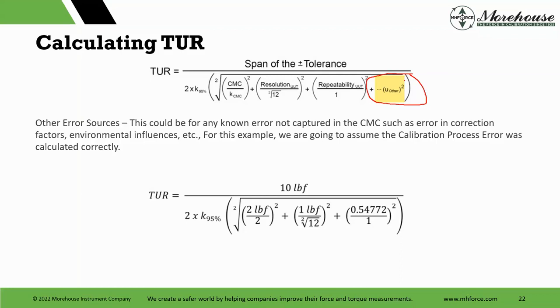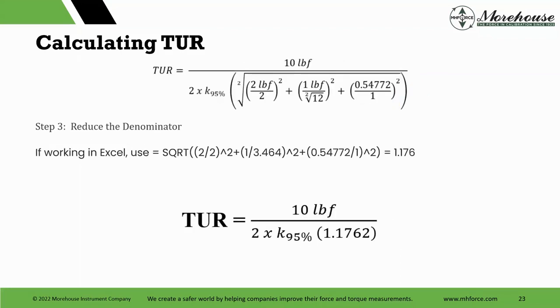So we're monitoring our temperature, and I can tell you that it really does not change by more than a couple tenths of a degree during any cal. And our lab maintains a consistent temperature within plus or minus about a ½ degree. Requirement for most labs is 1 degree C. So moving on with this, we reduce the denominator.